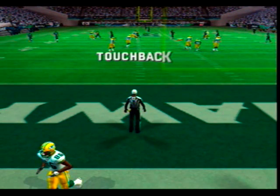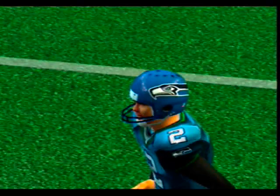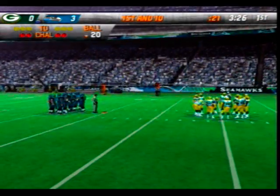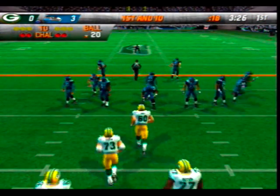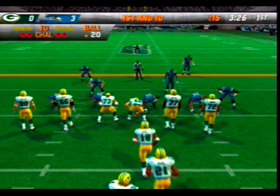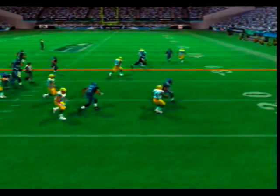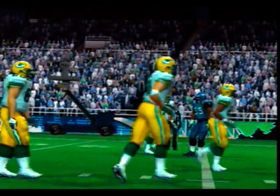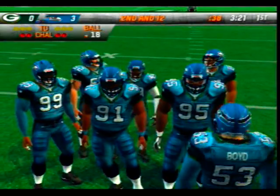Have a chance for a return here. Green Bay is trying to take the lead on this drive as they take over. First and 10. Beck lines up behind his fullback in the I. Stratton drags the ball carrier down behind the line. The blockers had a tough time engaging their block. The back had defenders on him before he could even get going.